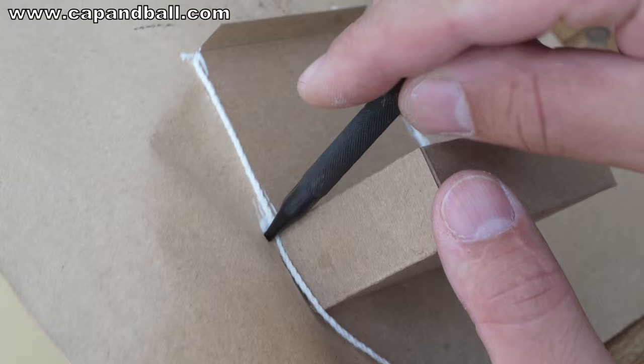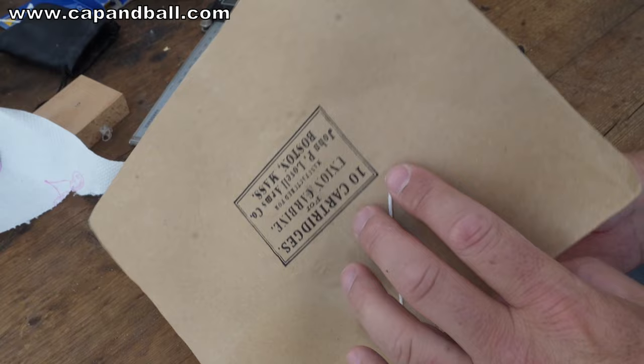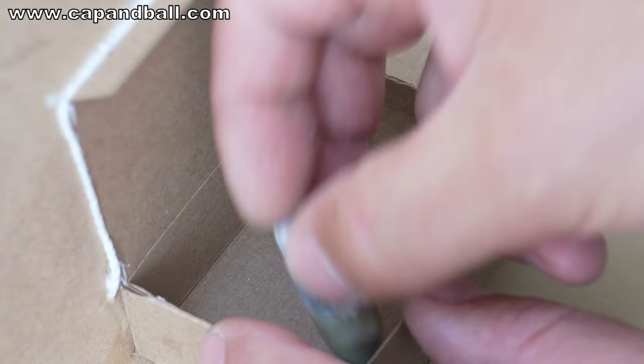Now punch a hole so you can guide the string on the outside of the wrapping paper. And place the 10 cartridges in alternating position into the box.